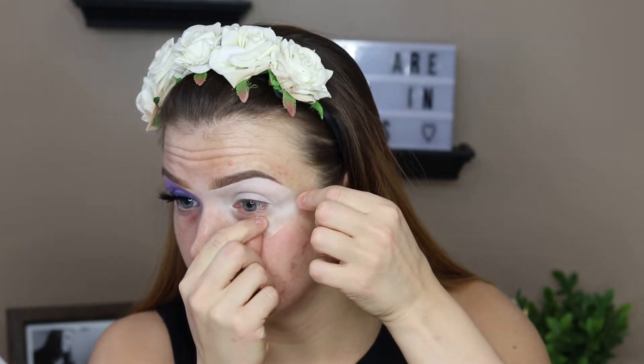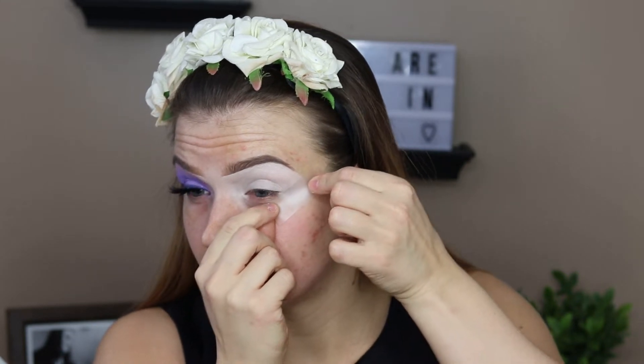So this is where tape comes in handy for people like me who suck at doing winged liner on myself. It's crazy because I find winged liner on my clients so easily — I could probably do it with my eyes closed — but when I try and do winged liner on myself, it's kind of a disaster. So I found the easiest way to do it on myself is by just putting a piece of tape along where I want the liner to go. I'm going to take my tape and place it on the outer part of my eye.